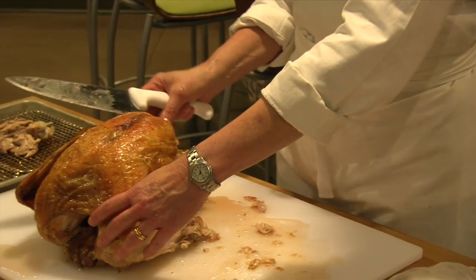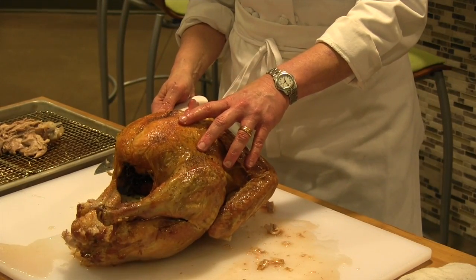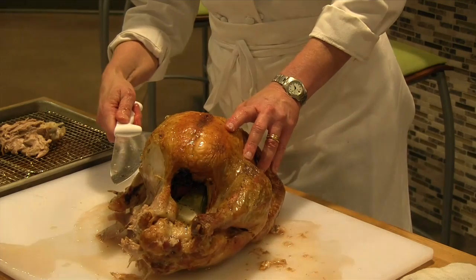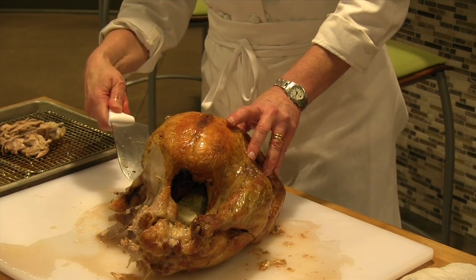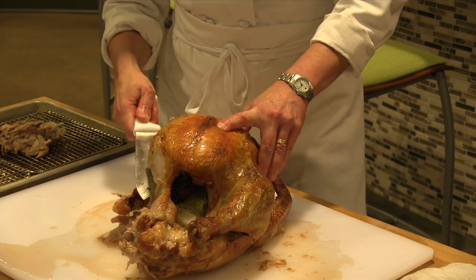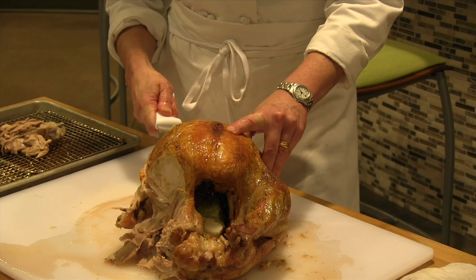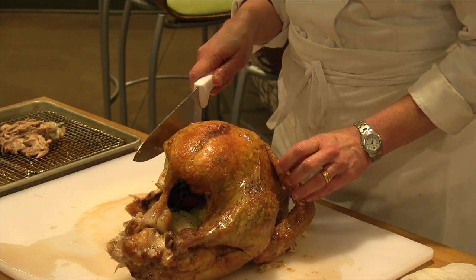Okay, now I'm gonna flip it around, and I'm gonna make a horizontal cut. Okay, right, you can see kind of where the leg meets the breast. See? Okay, just a horizontal cut, hold your knife flat. Okay, now vertical cuts to get slices.